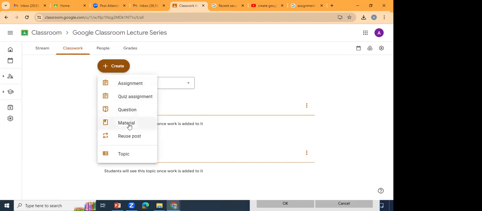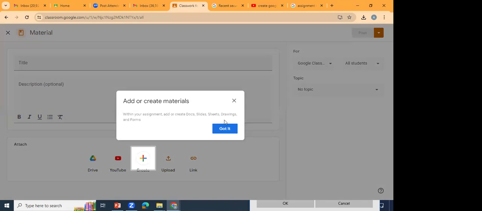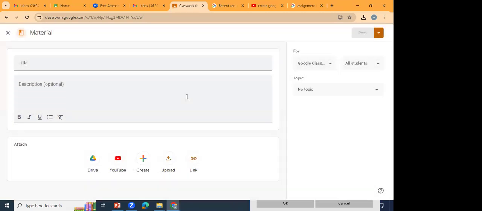click on material. As soon as I click on material, a new window will appear, which will show the title of the material, the description related to the title, and also the attachments which you can provide with this material. If you want to provide the material from Drive, you can click on Drive.